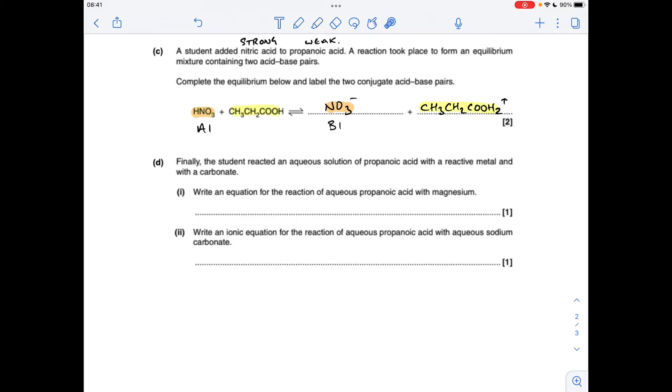So the stuff I've highlighted in yellow is the other pair, we'll call this pair 2 and label them up. So what's the propanoic acid doing? It's accepting the proton from that, so that's the base. If it becomes this, this could donate one of these protons here and go back to that, so that's an acid.